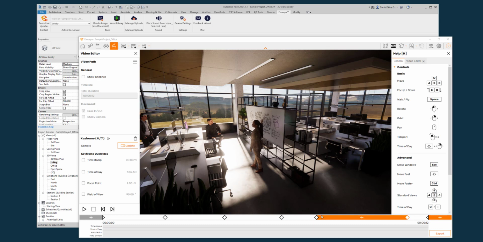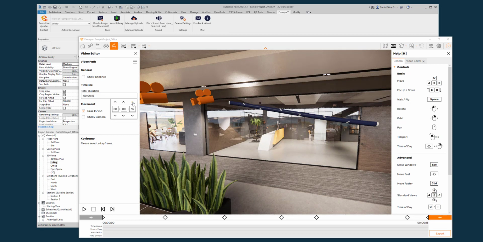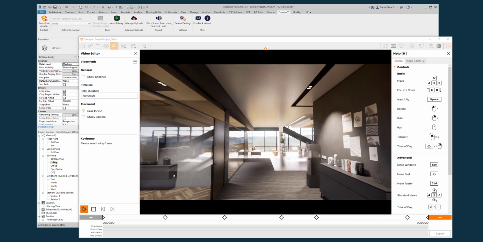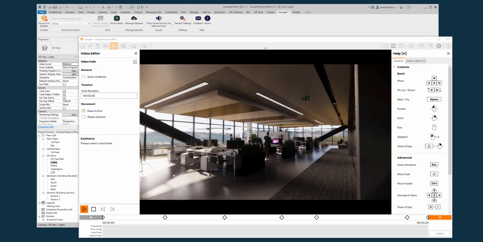And if you don't have timestamps applied to the previous keyframes, it's just spread out equally from the beginning to this keyframe. And then whatever is left in terms of time that was already available on this timeline, that just gets pushed towards the end. So if we exit the keyframe and then change the 12 seconds to 20 seconds and then hit preview, the video path will be slower.